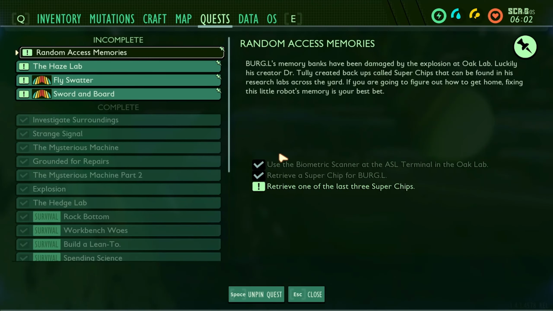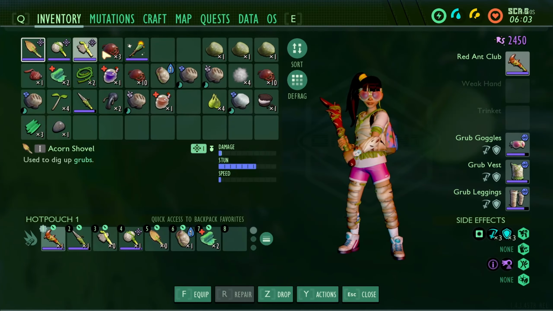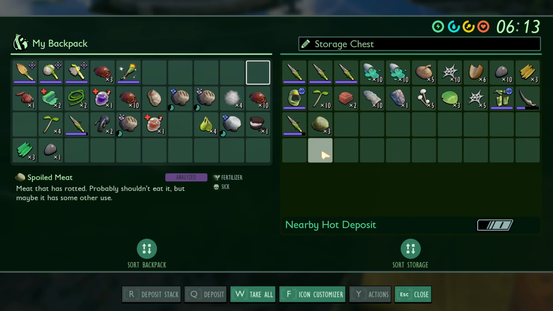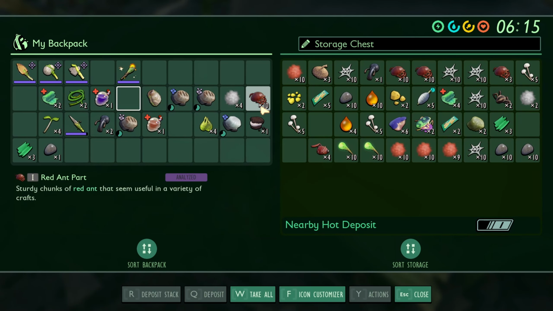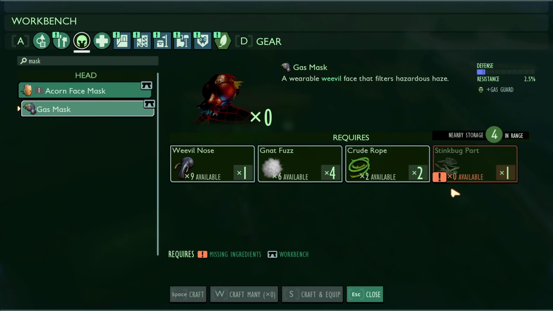Yeah, it's all spoiled. Is any of it not spoiled? That's not spoiled. Consume. Yeah, cool. So all the stuff that's spoiled is now showing as spoiled. Hydration is the key to performance. So I'll put all the spoiled stuff away because I know I can use that later to make something. Those can go away. That can go away. Have I got enough of what I need to make a weevil mask yet? The gas mask. Oh, stinkbug parts. Oh, okay. Stinkbug parts.